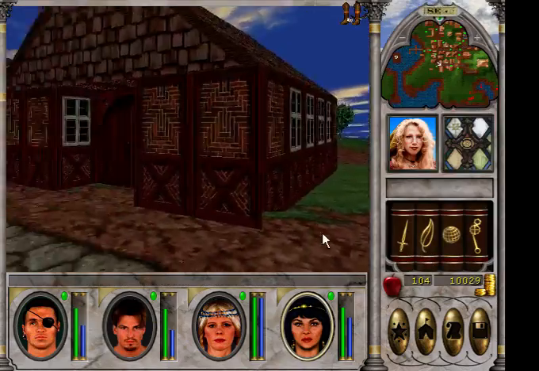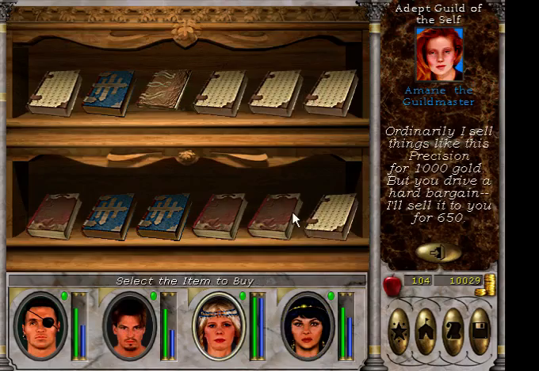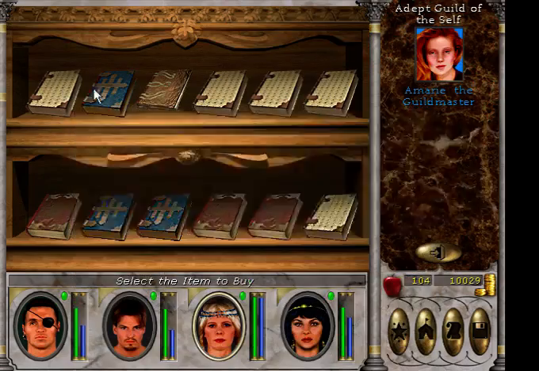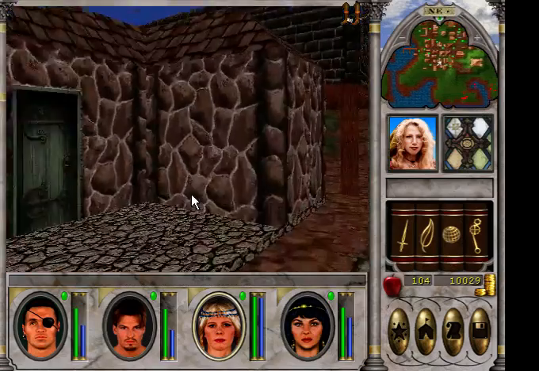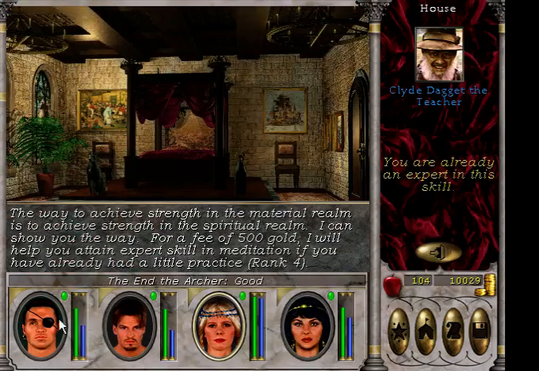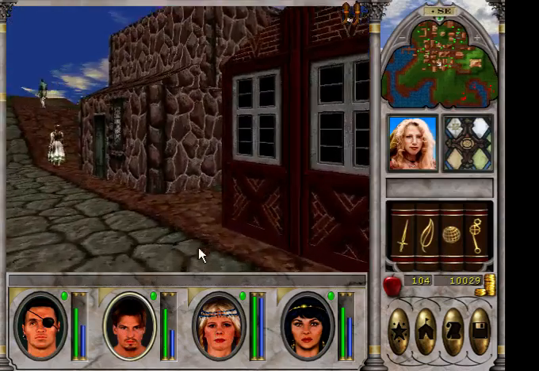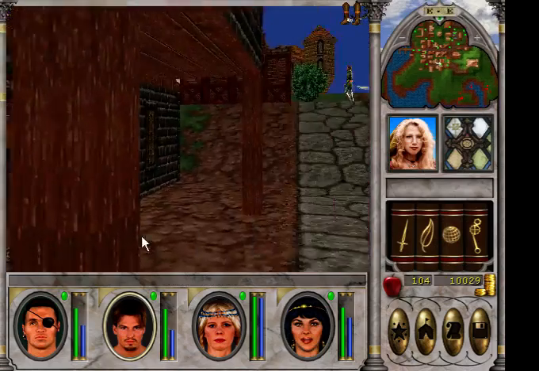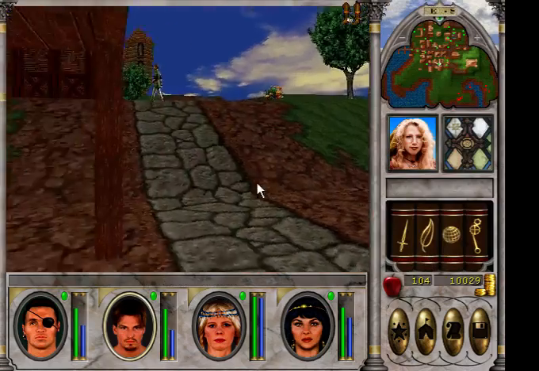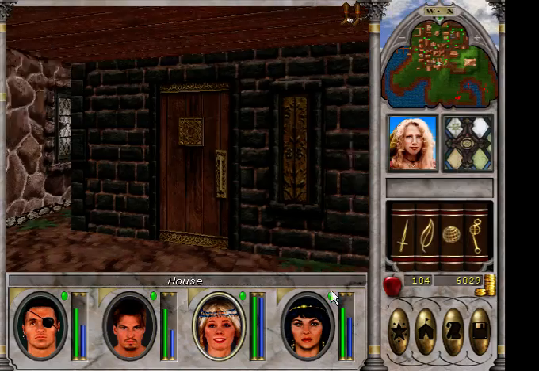The magic of spirit, mind, and body. Adept Guild of the South. This probably isn't as good as the one in Freehaven. Expert Meditation. They're already experts. Wish I had enough points to make him an expert, because he can kind of use it. Master Merchant Training. Okay. Yes.